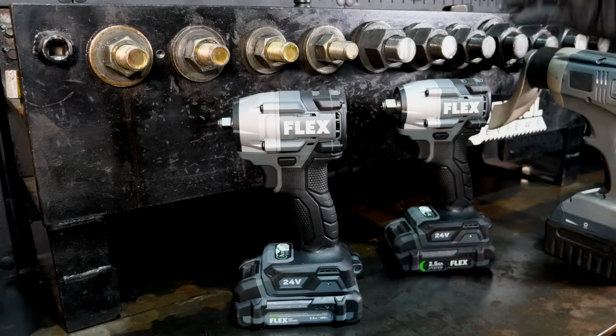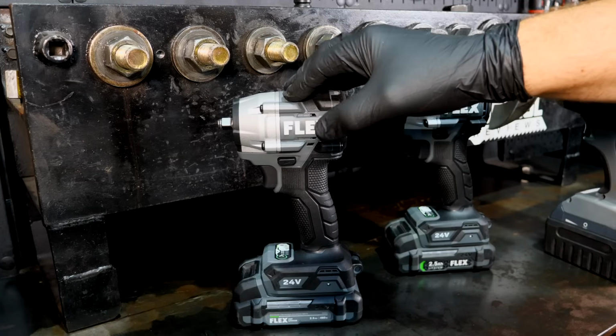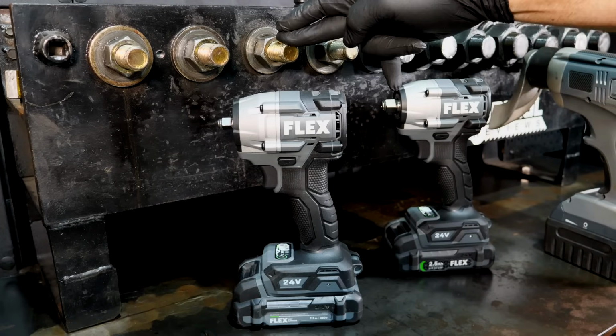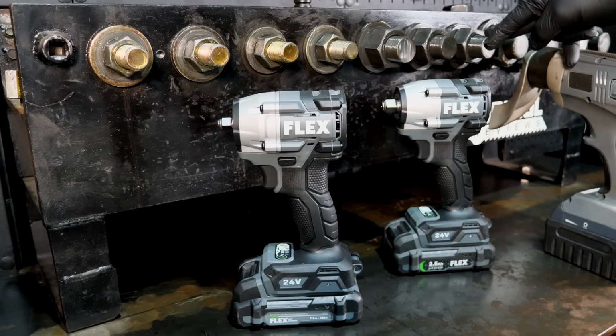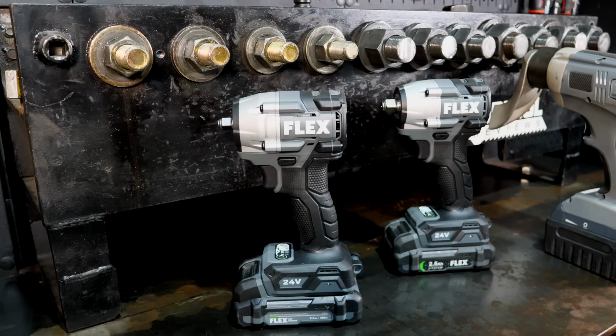We're going to do our standard testing for torque, and what we're going to do is take our high torque setter and we're going to set the torque on these fasteners starting at 50 foot-pounds, and then we're going to go to 100, and then we're going to jump in 100 increments. So 50, 100, 200, 300, 400, 500, 600. And if we break those free, then we'll start back over on these larger fasteners and go up from there.